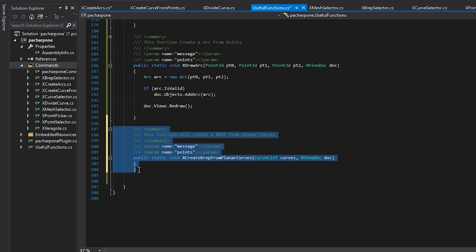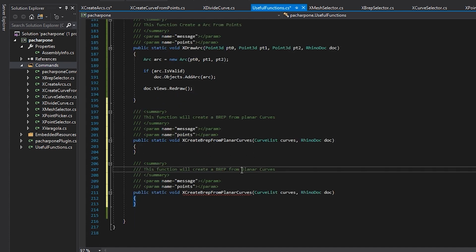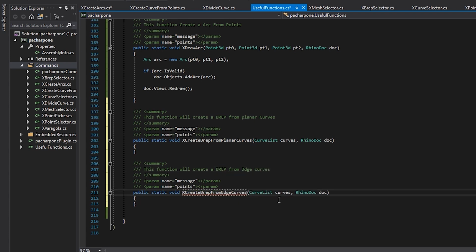And let's immediately create another function, because we will use both of them. What we will want to do is create a surface from planar curves, and we will want to create some surface from edge curves with the same parameters. Notice again that the function is static, so we call it without creating an object of the class. Notice that the function is returning void, for example. We will change that, and we will return just a simple brep array, a normal C# array, not a list, a dynamic list, not a Rhino list, not a specialized array. This is a simple array which you will not be able to expand dynamically, but you won't need to do it because you will see there will be functions inside that will do that for you.